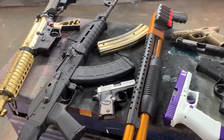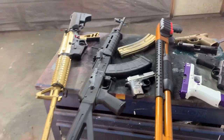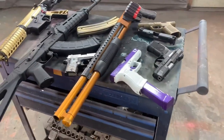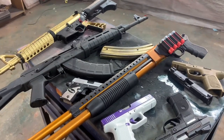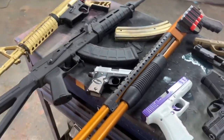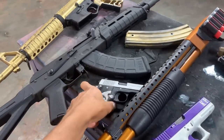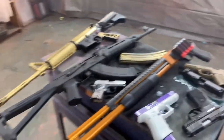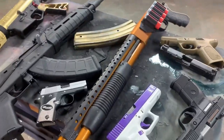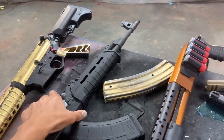First and foremost, we want to make sure to do a safety check on all your guns. Anything you do, whether you're cleaning them, painting them, whatever, just safety first. Make sure they're empty. I will say this one is not empty because this one's actually chambered up. Just to, you know, got to stay protected.